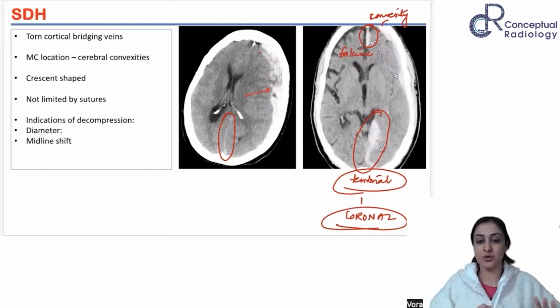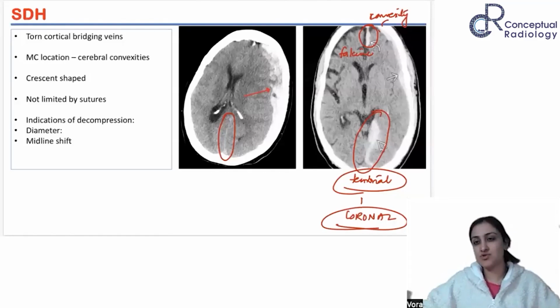So, it all sounds good in theory, but a lot of times you may actually end up not knowing. Sometimes it is located in such a way that the shape is conflicting with the sutures, and so sometimes you just have to say that it is an extra-axial hematoma and leave it at that. So you say that it is very non-specific and there are no specific signs to comment whether it is SDH or EDH, and then you just call it extra-axial hematoma. So there will be cases like that as well.